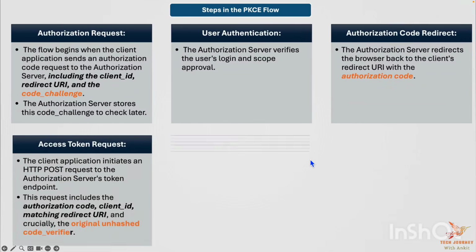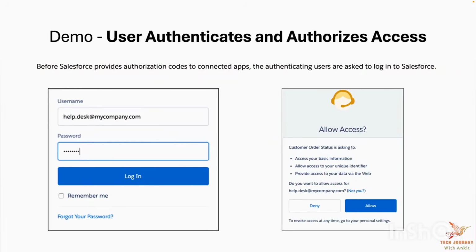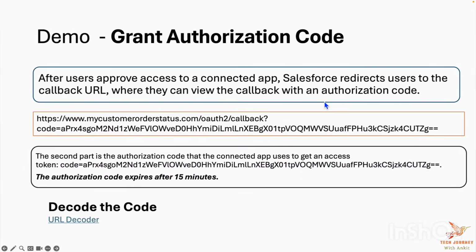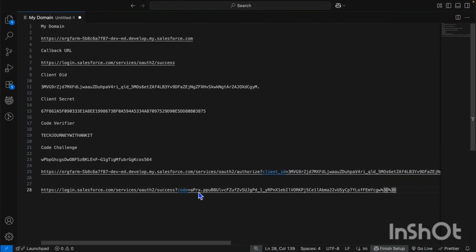Now we have to go and send the request to the access token endpoint. So again, I'm taking you to the documentation. So this is how we are sending the request. We got the code, right? The code that we are getting, it is valid only for 15 minutes. After 15 minutes, this code will expire. Moreover, the code that we do have is available in the URL encoded form, right? This code. So what I need to do, I need to go and decode the code.